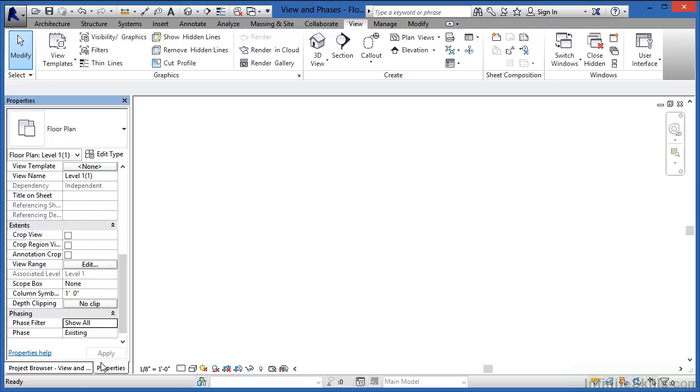New construction is very much the same way. If you start to draw that wall in the new construction, it'll have the properties of new construction associated with that wall. So to have your different views display the kind of phase that you'd like them to be, activate that view, and then in the properties, scroll down to the bottom and then change the phase to be whichever period of time that you need to display.